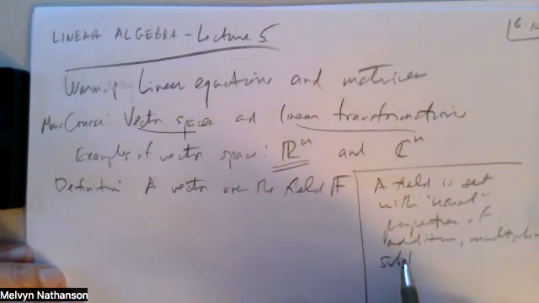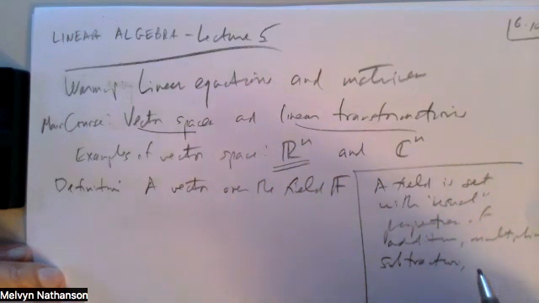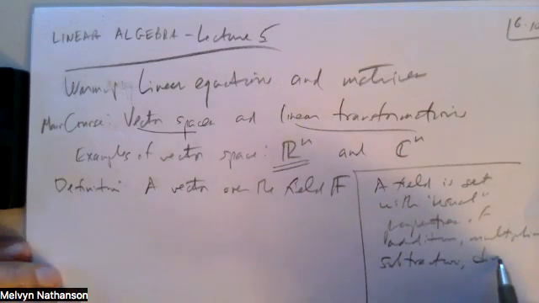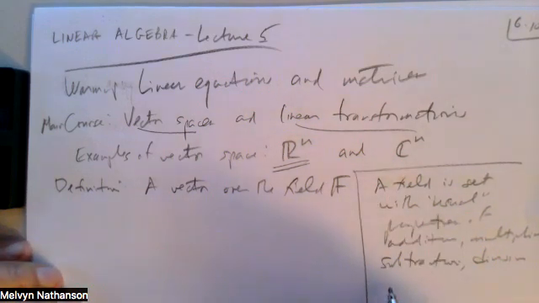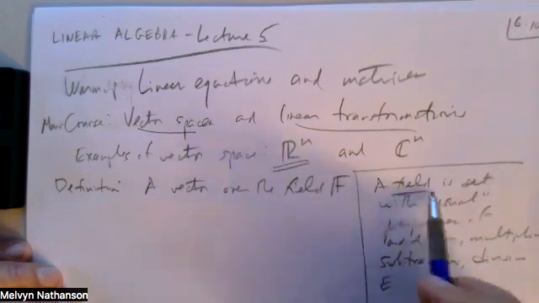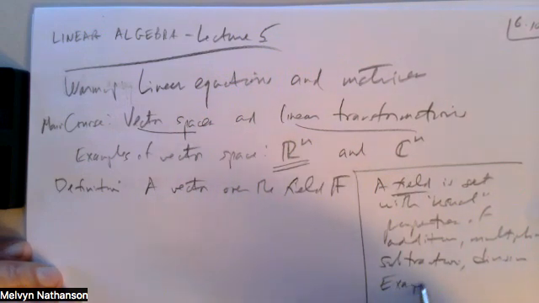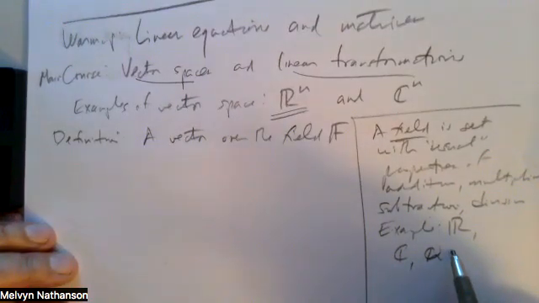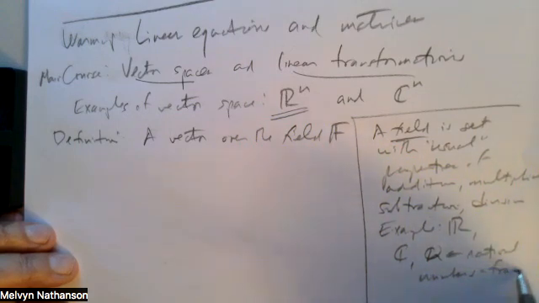If you have addition, you have subtraction. With the integers, you have addition, subtraction, and multiplication, but you don't have division. In a field, you also have division. And the main examples of a field are the real numbers, the complex numbers, and the rational numbers. This is the rational numbers Q, which are just fractions.